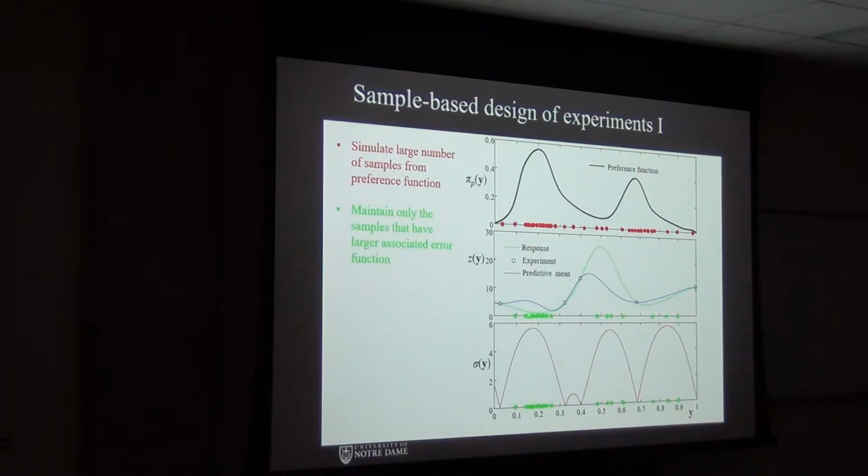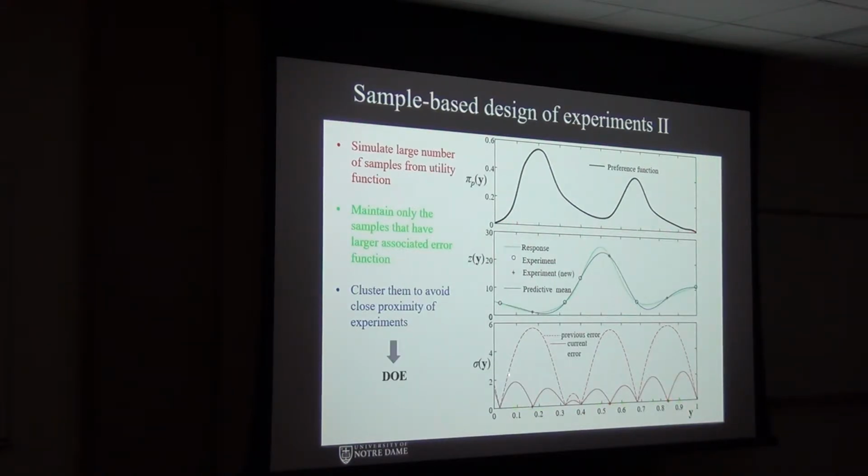And of course, if you add experiments that are close to one another, one's going to help the other. So you really don't need all these experiments. So what you do after you get them, you cluster them into the desired number of experiments. In this application, we wanted to get 3 more experiments. So these are my 3 experiments. These are maybe a suboptimal DOE, and you can see as soon as I add them, I'm able to really improve the predictions and really bring down the error. This was my previous estimated error. This is the new estimated error.